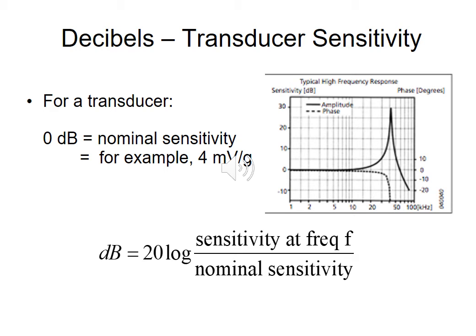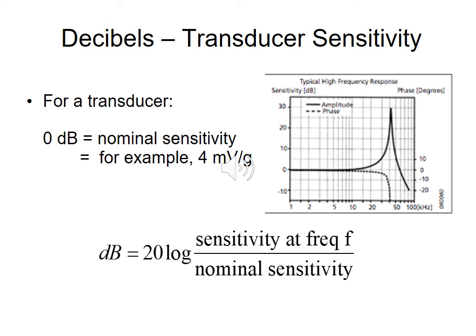As mentioned before, this is a single degree of freedom system, so it has a natural frequency. The piezoelectric element is pretty stiff, so those natural frequencies are generally high. In this case, we've got a peak at around 40 kilohertz of 30 dB. As we approach that 30 dB, we actually get more volts out of the sensor for a given amount of acceleration because it likes to move at that vibration frequency.